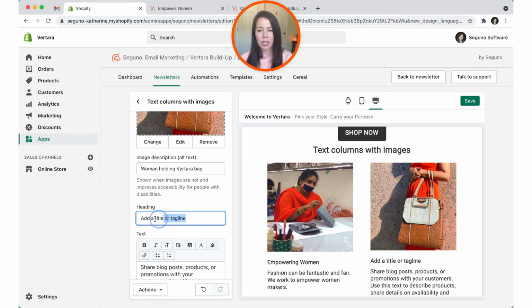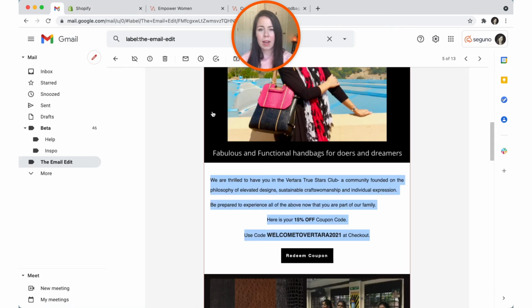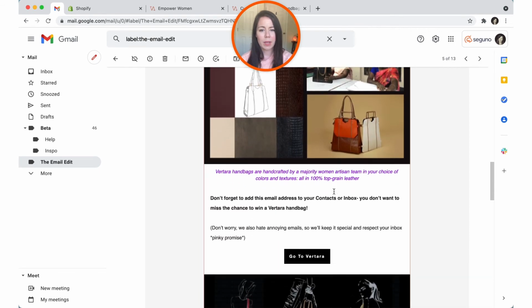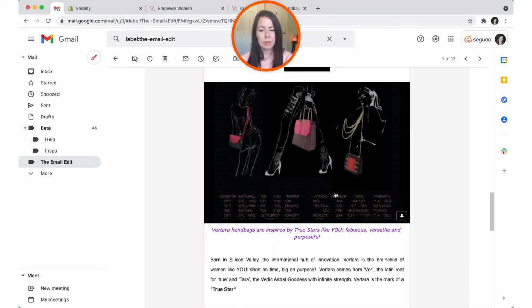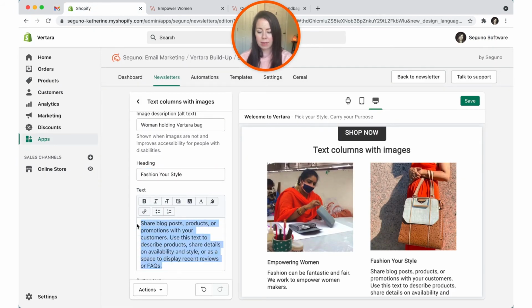And for this section, I know I want to direct people to shop bestsellers, but I also want to use a line from your site, fashion your style, which speaks to the interchangeability of the product. And I think there were some really great lines here from your message that we can use. Okay, so here it's designed for women who are short on time and big on purpose. That connects with me. I'd like to see that here in that bestseller section. Let's go ahead and grab that.